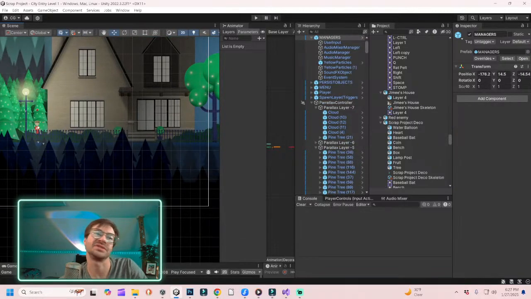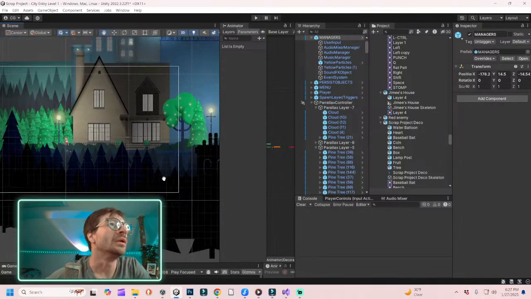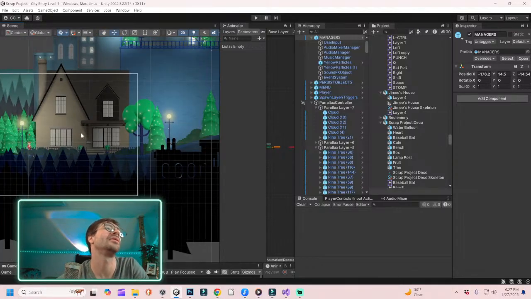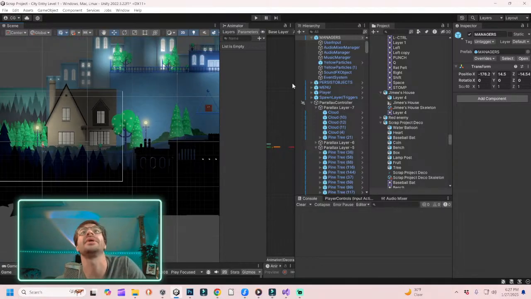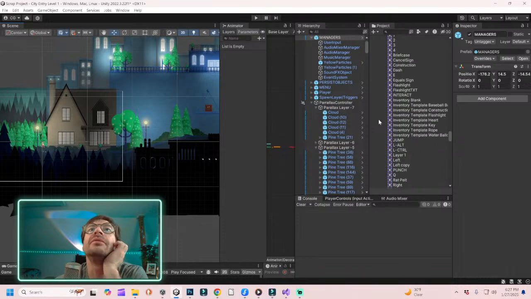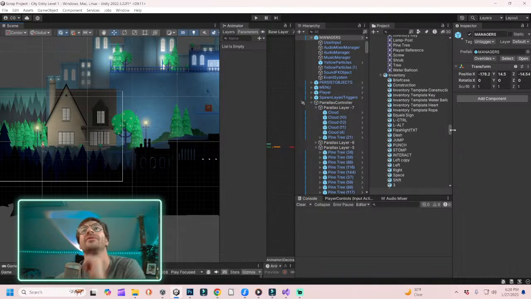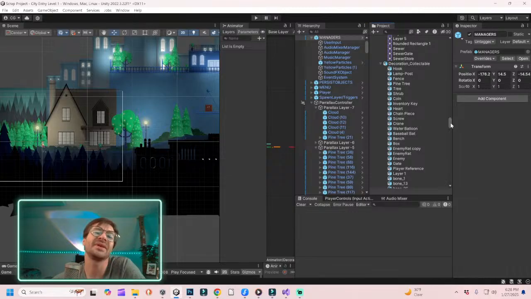All I did there was just cover it up. Okay, so now what we can do is add our interactable base to the house itself. So what we're going to do is go over here, because I think I am going to end up creating some kind of an interior, at least a couple interior spaces for the house.